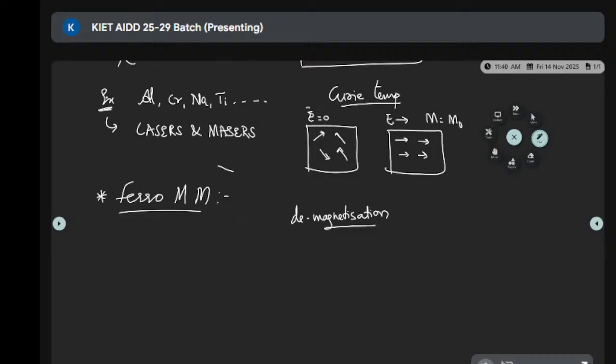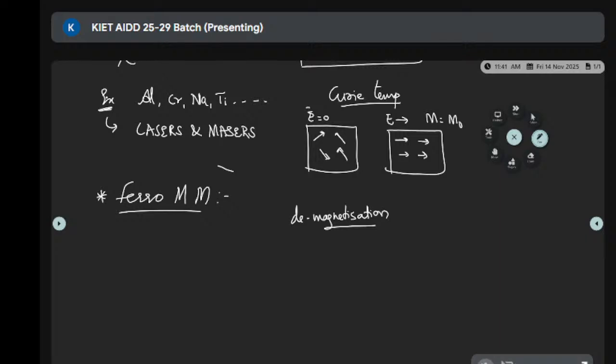Of magnetic moment, comparing to dia and para. Dia will be developed with external field. In para, some amount is going to be developed. The magnetic moments have random orientation, the resultant value is 0, but when an external field is applied, regular orientation to some amount is going to show. What about ferromagnetic materials?